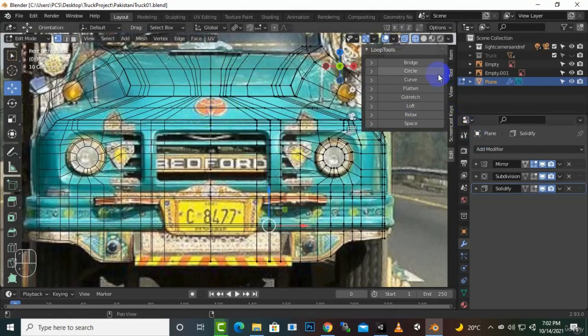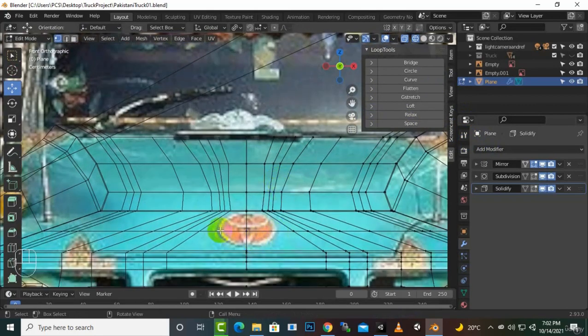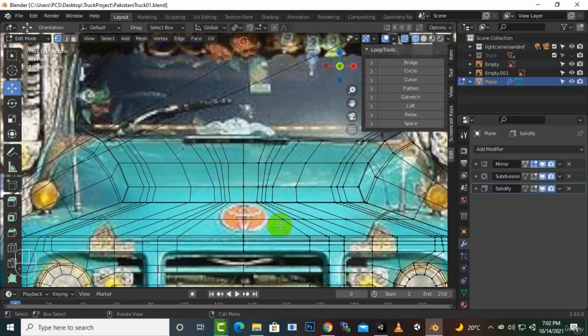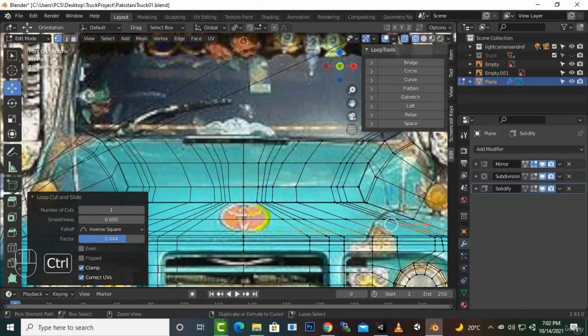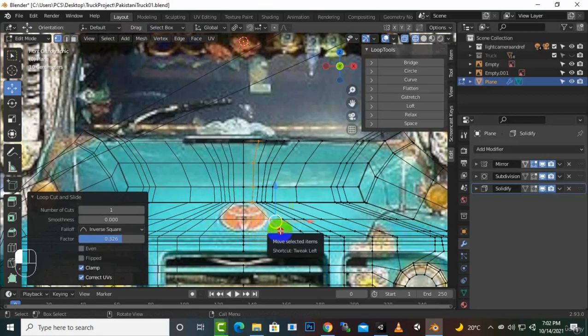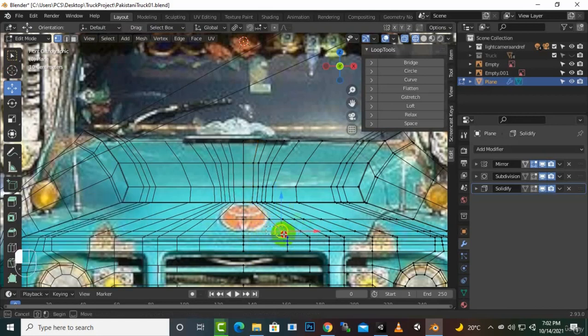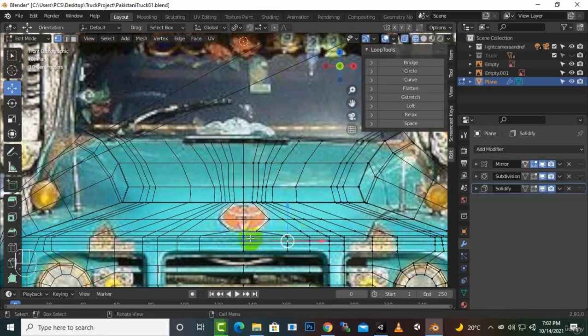And now you can see what else we can do with this. Actually, this middle sticker, and for this sticker we can just select a loop here, Control R, and a loop here, Control R. Okay, and then we can just select these loops like this, and we can just move it a little bit like this.